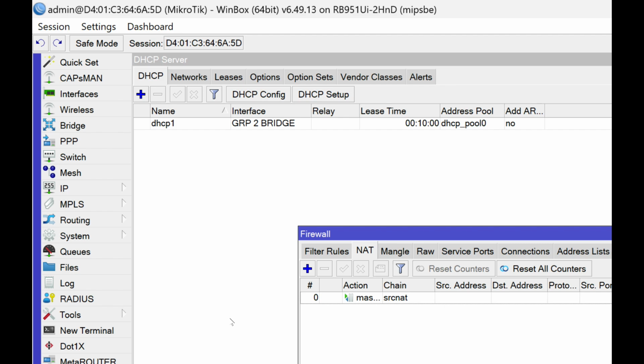Let's reconfigure that network again. This is 50.1. So let's do the DHCP server again.